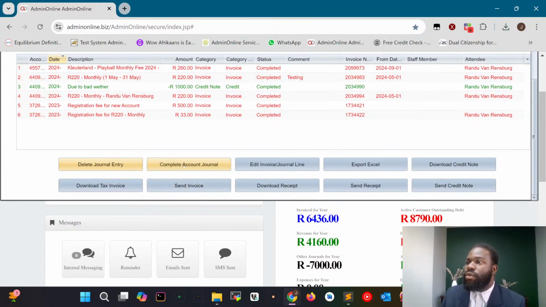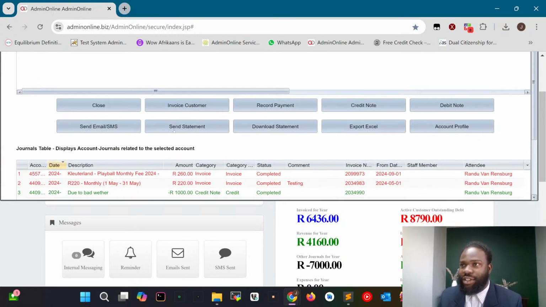But if you click on complete account journal, that does not send the invoice, it just posts it to the general ledger. I'm going to repeat myself again. When you click on send invoice, that literally sends the invoice to the client, right? If there was a financial mistake, you can credit the account or add the correct amount and send it again. Make your client aware that the first invoice that came through was incorrect. But if you click on complete account journal, that does not send an invoice. It just moves that transaction to the general ledger.